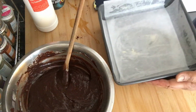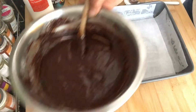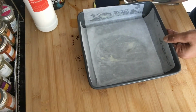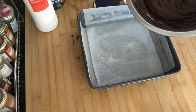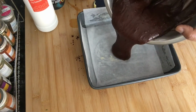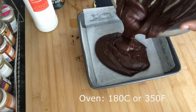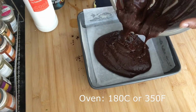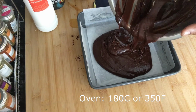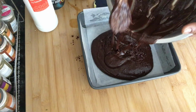I'm going to transfer that chocolate goodness into my prepared pan. I'm using an 8x8 baking pan that's been lined with parchment to make it easier for me to get them out of the pan once they're done. And the oven is being preheated at 180 degrees Celsius or 350 degrees Fahrenheit.